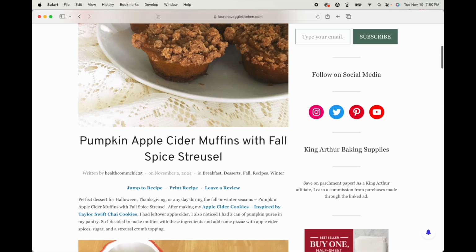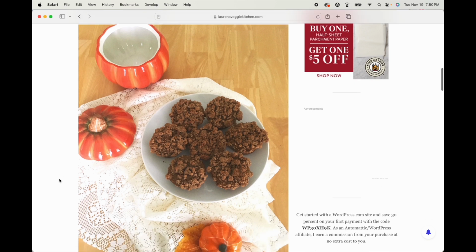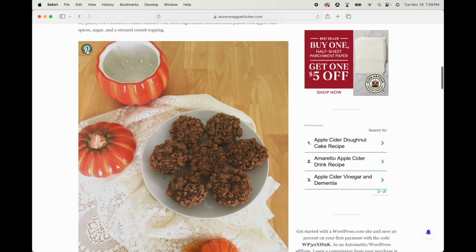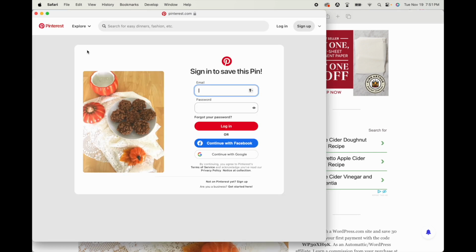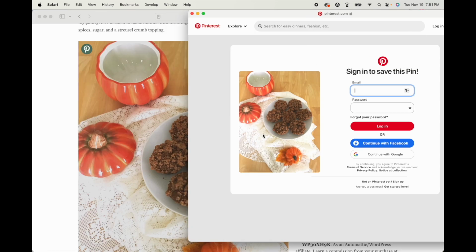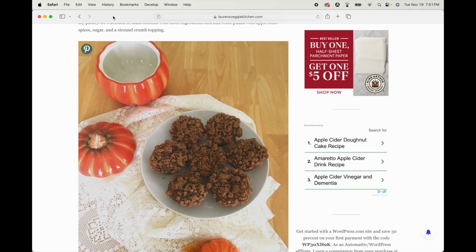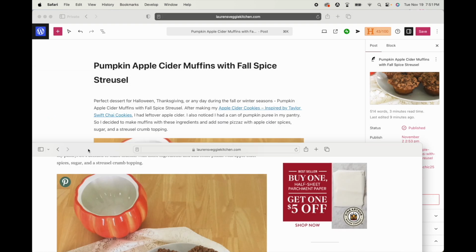So I'll get to that in a minute, and I'll also show you how to do the same thing for these other images in my blog post. So there's the hover button, and see, this is a little bit of a better size for Pinterest, but it might not be quite exactly the ratio that we're looking for. So just to make sure that it's really exact, I will show you how to optimize these images so that it pins a different image that's a better size to be shared on Pinterest. And you can do that in the Tasty Pins plugin.